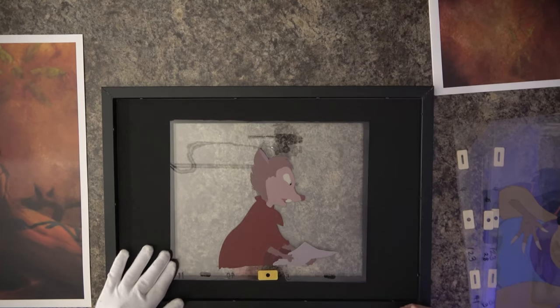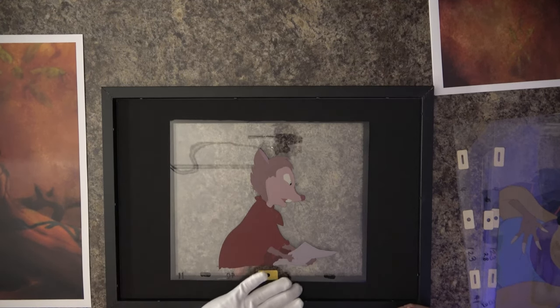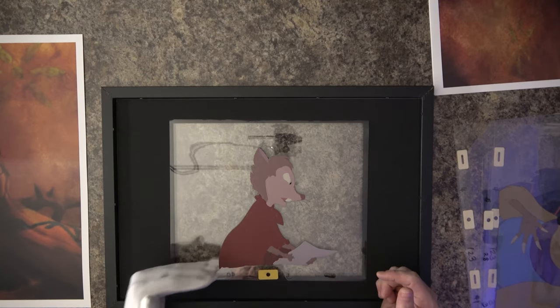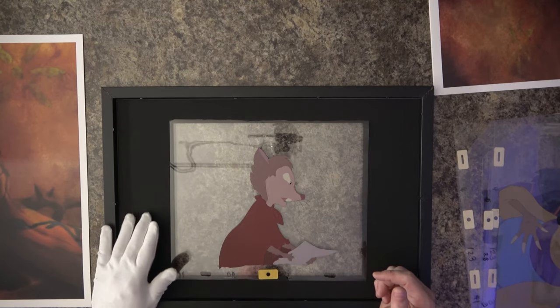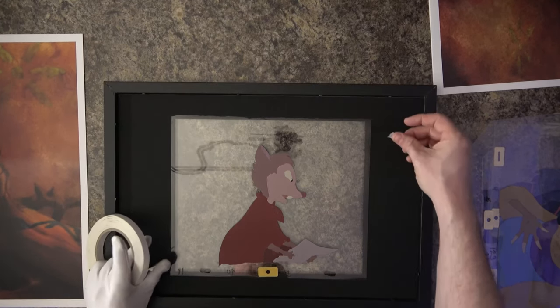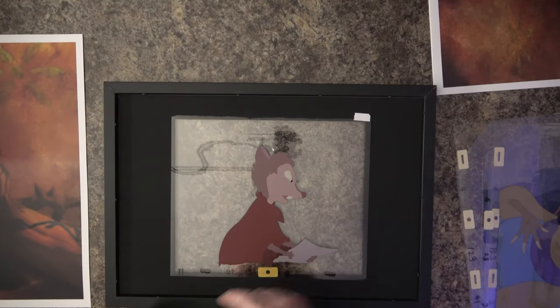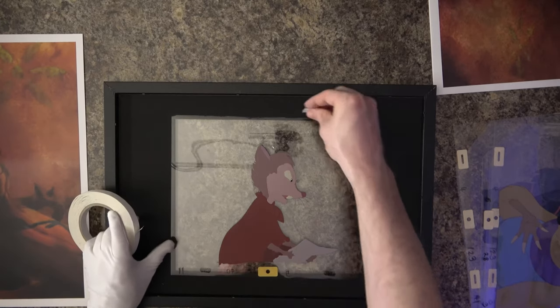Now I do like, in many ways, having the peg holes visible. For this cell, I almost wish the opening was a little smaller, so that I could cut some of that bottom off. But part of the charm, I think, of cells is to show that they're cells. If you frame these in a way that you can't see any of the writing or the peg holes, or you don't see the edges, I feel like it takes away a little bit of the charm of it.